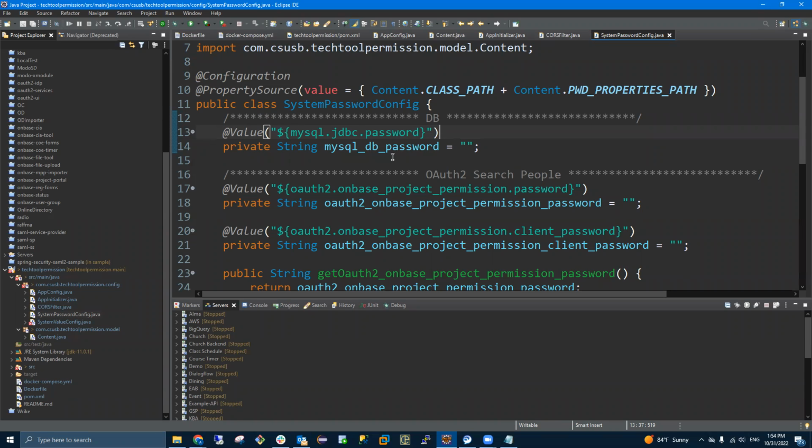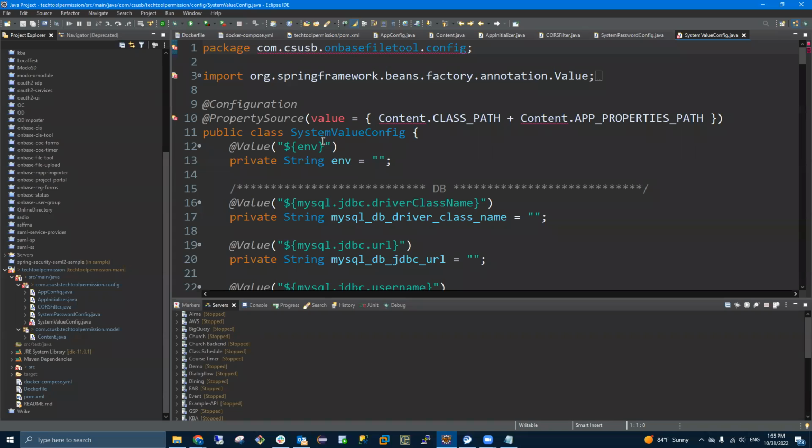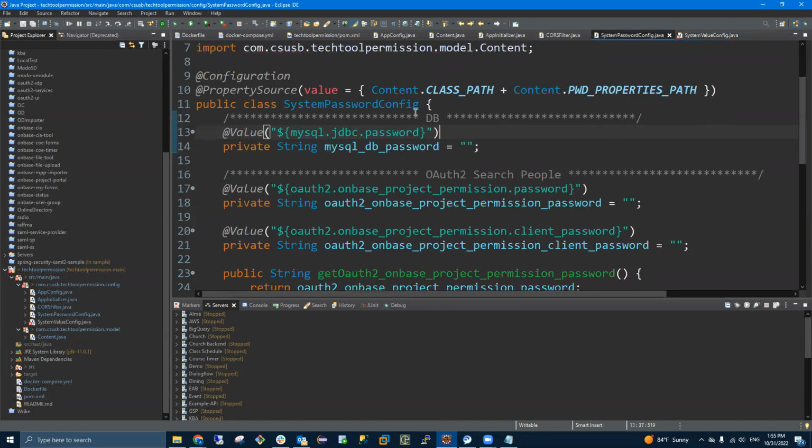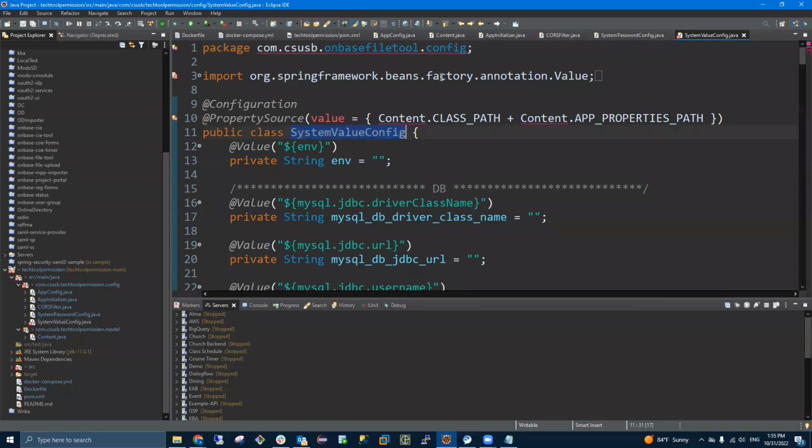When the application is initialized, Spring will go to those property files to read all those values out and store them in JVM memory, ready to be used anytime. Next one will be the system value configure. It's the same thing, it is definitely for configuration.